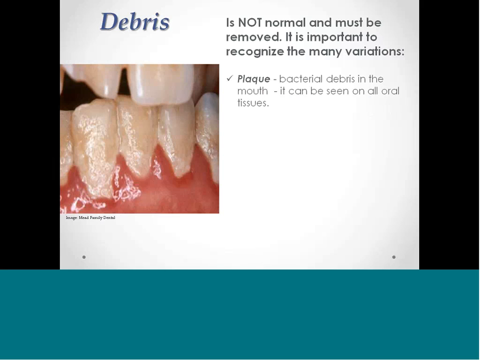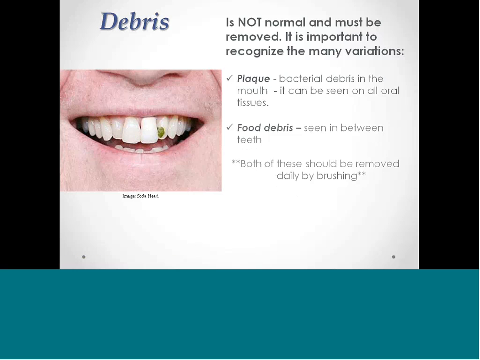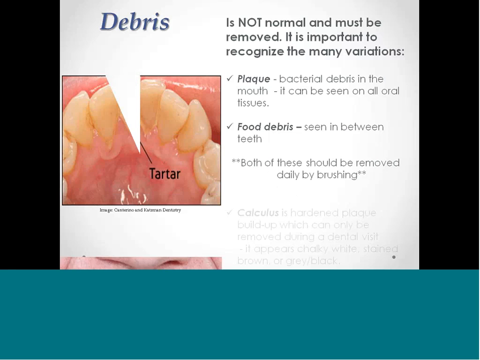Plaque biofilm is bacterial buildup in the mouth that may present on all oral tissues. It is soft, somewhat easy to remove, and appears white or yellowish in color. Food particles are often found in between teeth following meals. Both of these debris types can and should be removed daily by brushing.